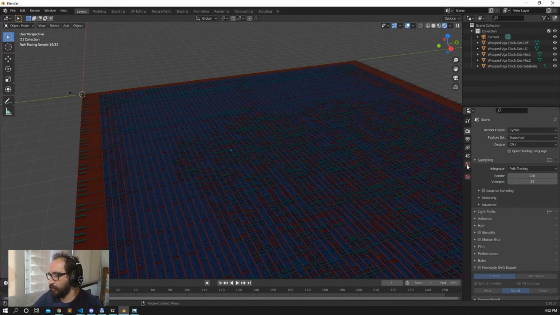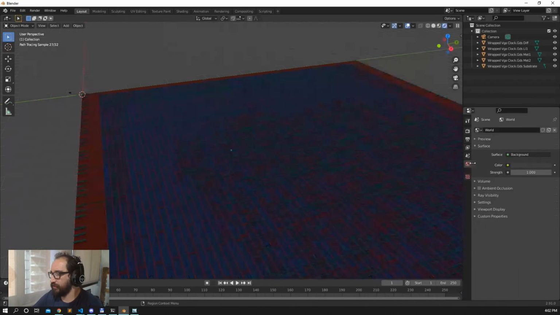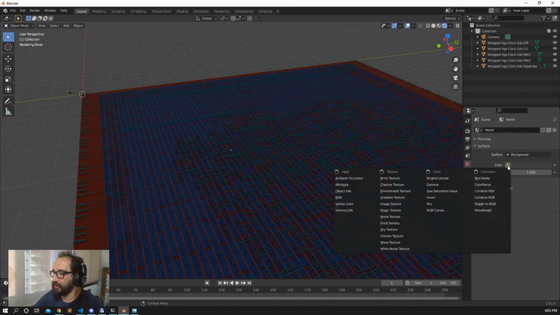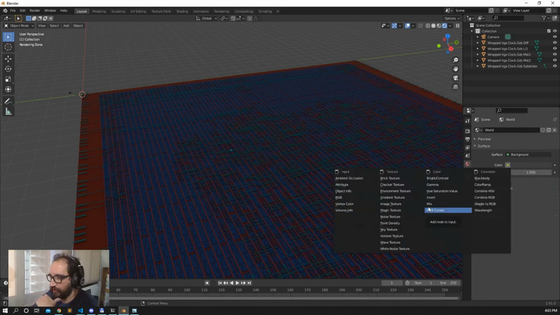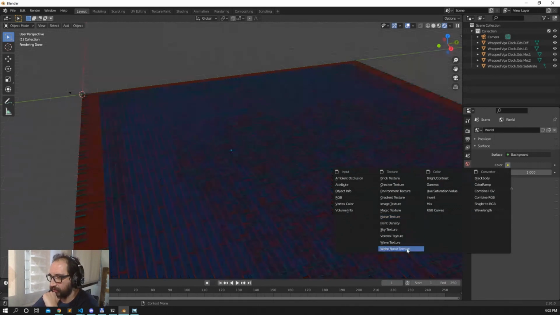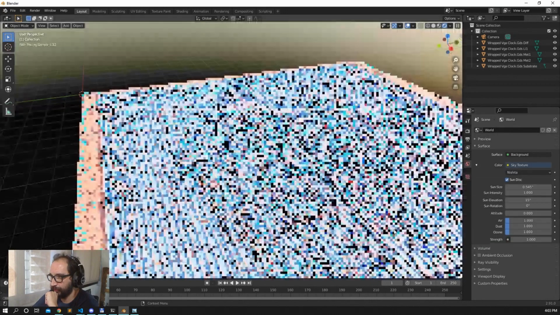I do that by going to the world properties of the scene, surface section, color. And if you click here, instead of just using a color for the whole background environment, you can use textures and shaders and stuff. The one I normally use is this one, the sky texture.